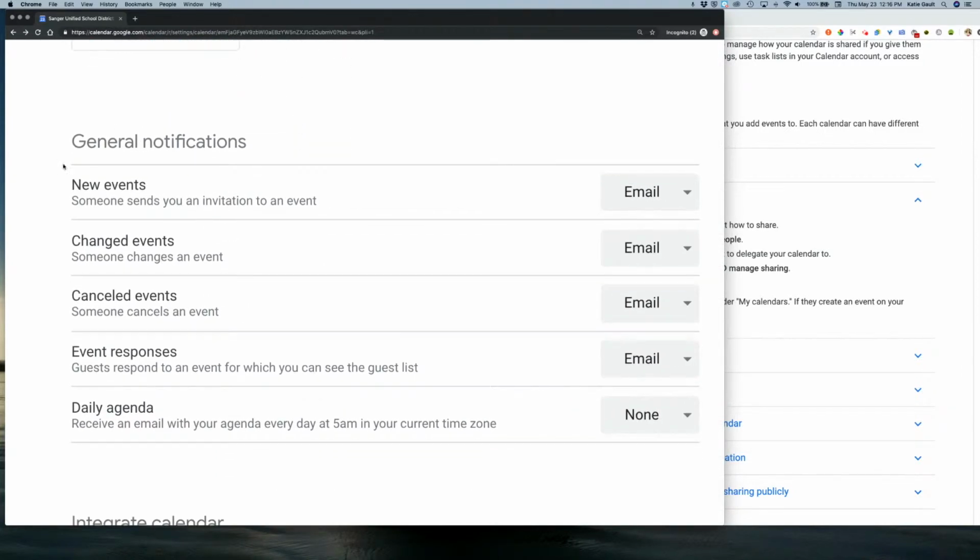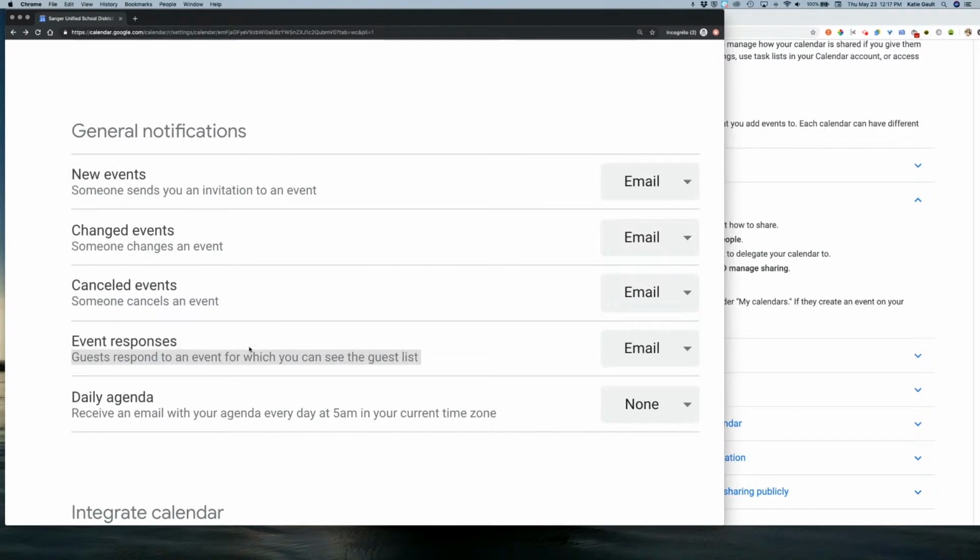You can also choose, and this is again on the person whose calendar it is, whether you get notifications. So every time a new event is created and someone sends you an invite, if you want an email, which you probably do. If someone makes a change to an event, like changes the date or location, or someone cancels an event, excuse me. So in First Class, we get these emails already. The biggest change is an event response, where you could get an email each time someone responds, whether they are accepting the calendar invite or not. You probably don't want an email for that.